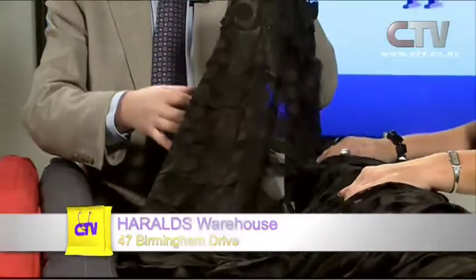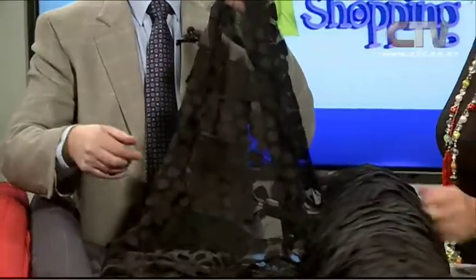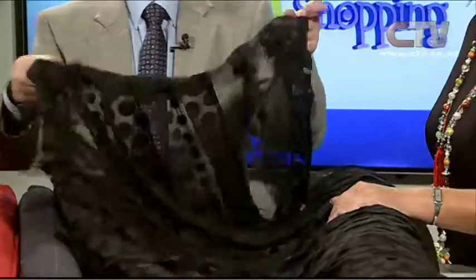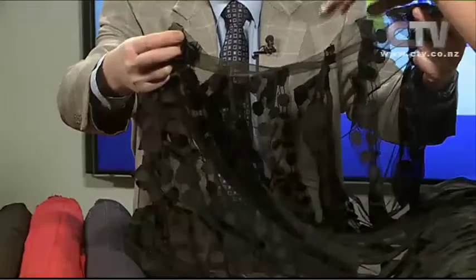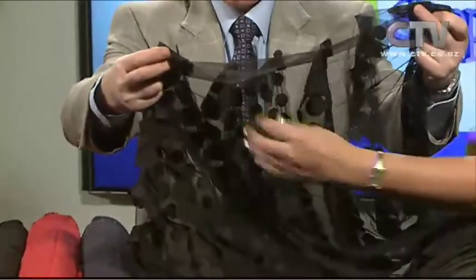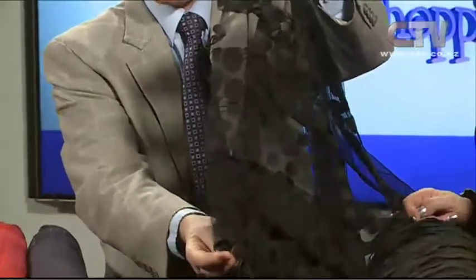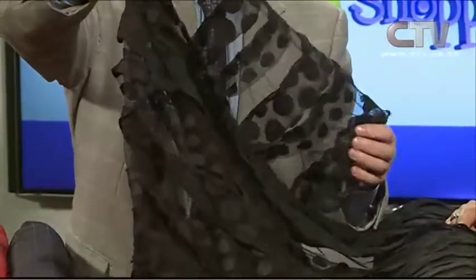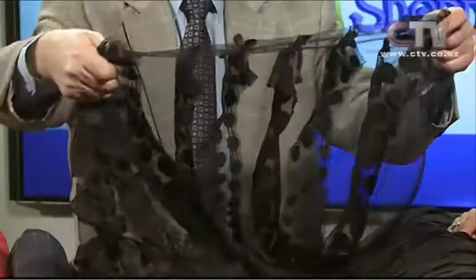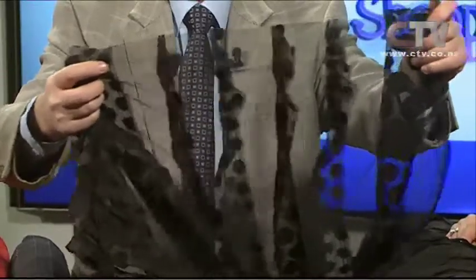It could, actually. This is a fabric called Flip Flop, and it can be used in any direction, so it doesn't matter if it's down, across, or sideways. Now, it's going to be really hard to show you. Can you see the wee bits hanging off it? So you can have them sitting flat, you can have them going down. How much is this a metre, Tony? $29.95, and it's 140 wide, almost 150, I think. What a beautiful fabric. It's most unusual, and it's difficult to show you on the telly.